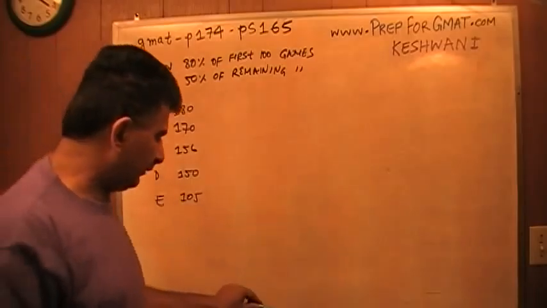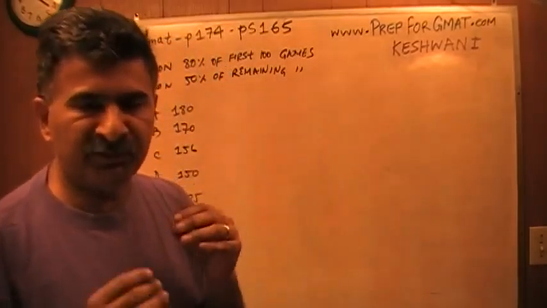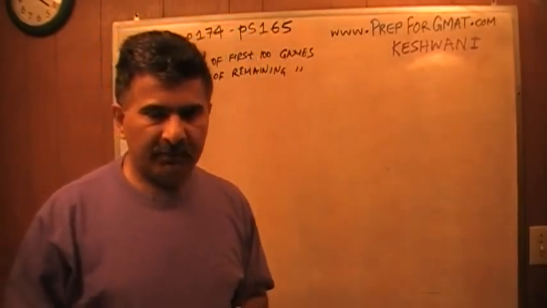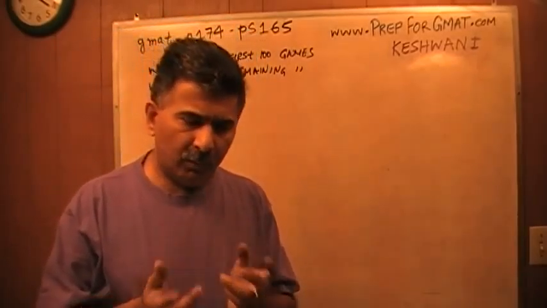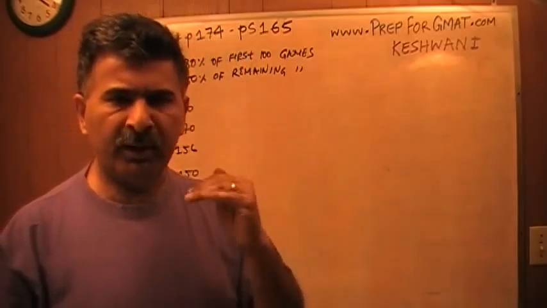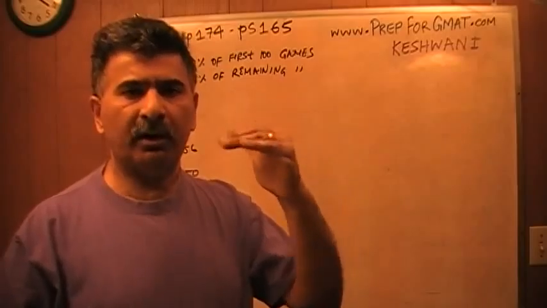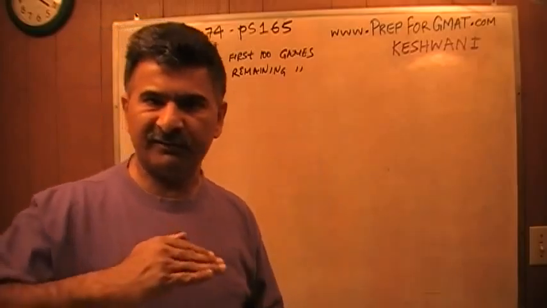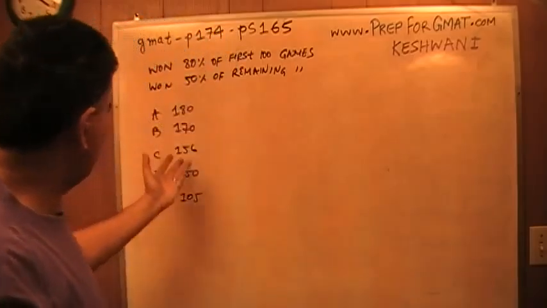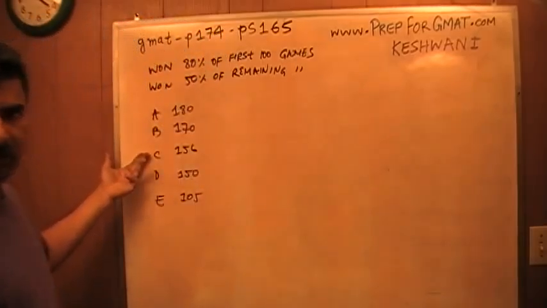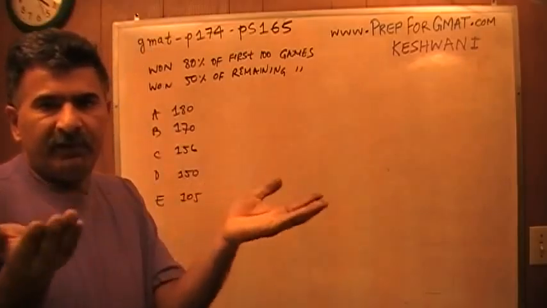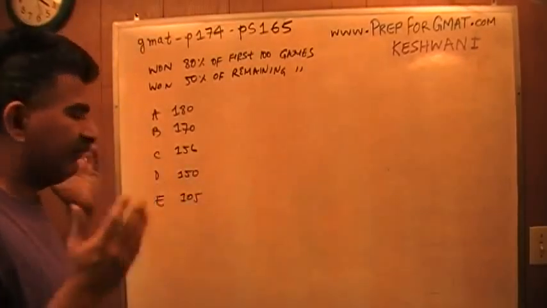The answer is neither. Do not start with the extreme. Start with the happy compromise. Almost always, when the answer choices are numerical, they are arranged in numerical order, either ascending or descending. Very rarely they are mixed up. Here they are arranged in order. So start with the happy compromise. It doesn't matter whether ascending or descending, the happy compromise is the middle number, which is C. I start with that and see what happens.